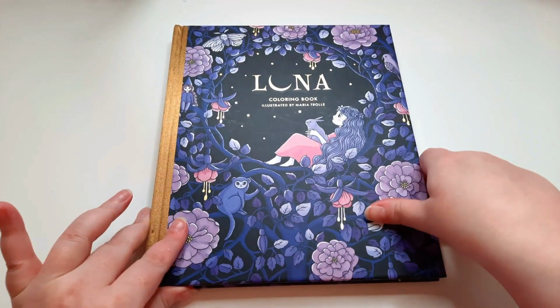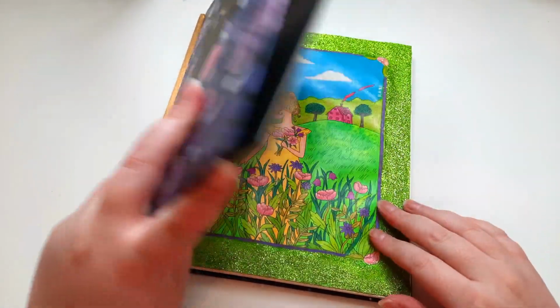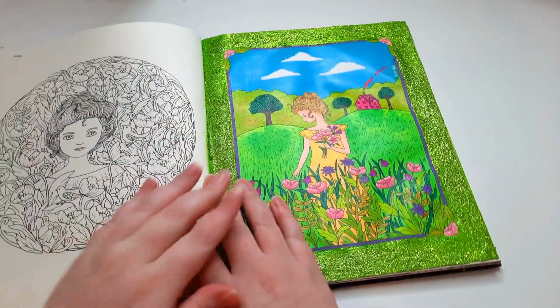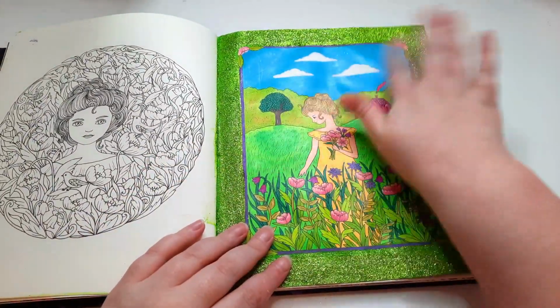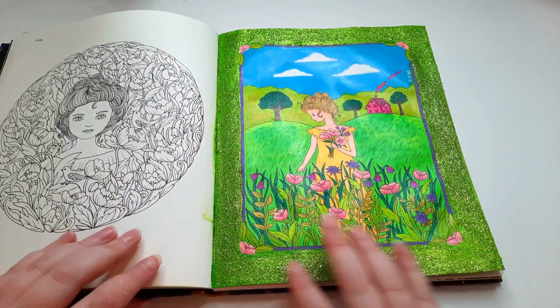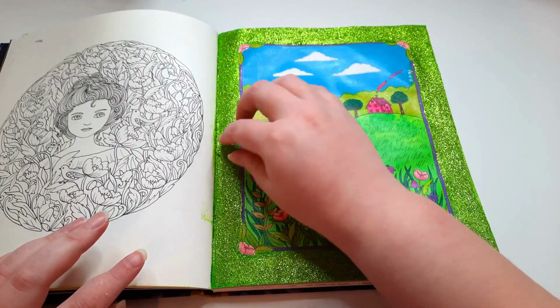Next is Maria Trolley Luna. And what did I do in here? Oh yes, this one. So I did this lady right here, the lady in the field, and there's glitter everywhere. As you can see, there's a very thick glitter border, and I did pile it on because I made a mistake.